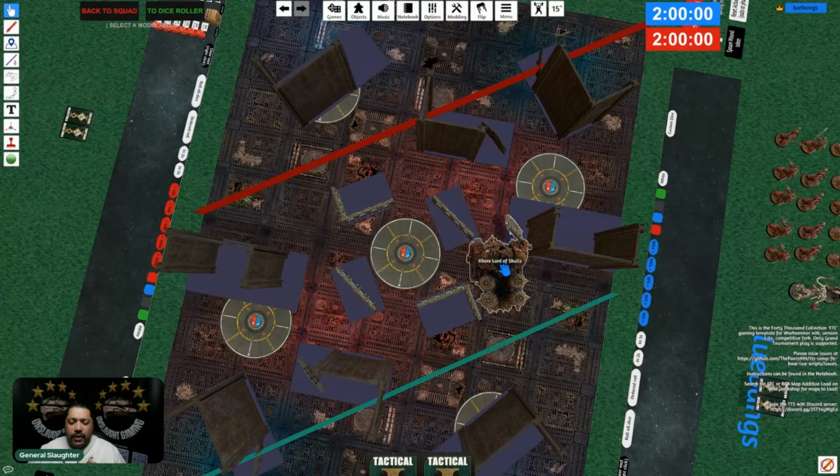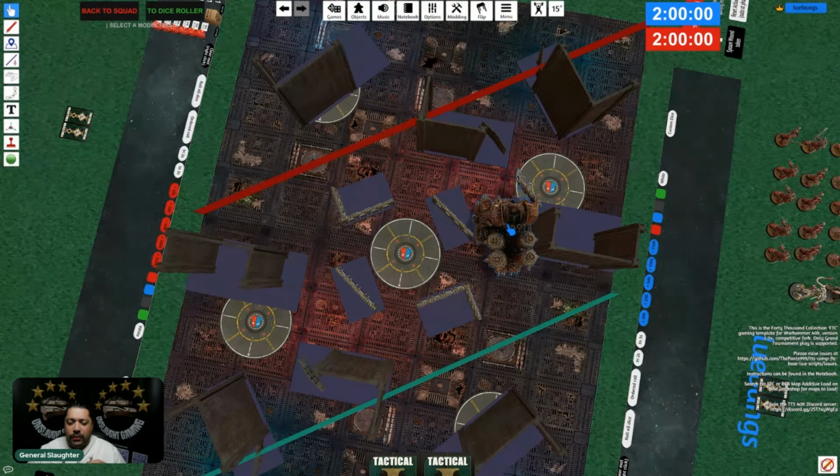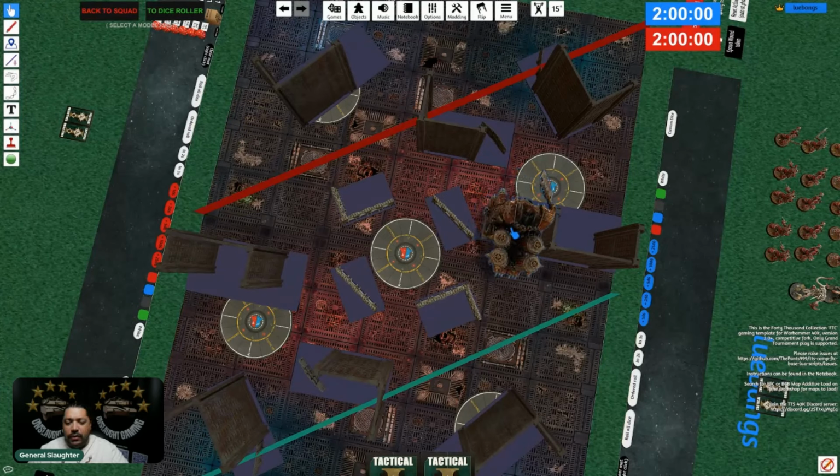He should be moving just without any type of impediments whatsoever, right? Nothing should be impeding him to do what he needs to do and hold this objective potentially and start getting angles over here to shoot everything over here, all right? So let me just try to position him over here a little bit better. There we go. Now you're holding that objective marker.